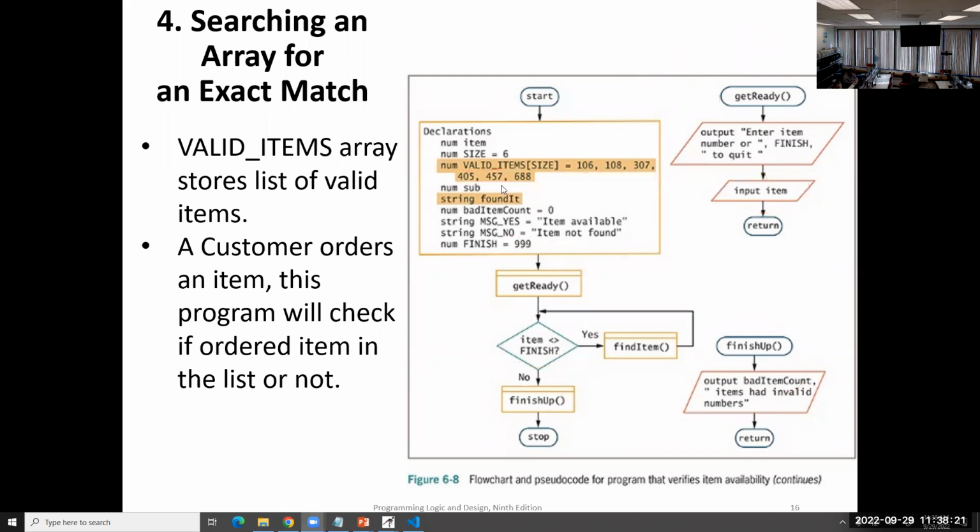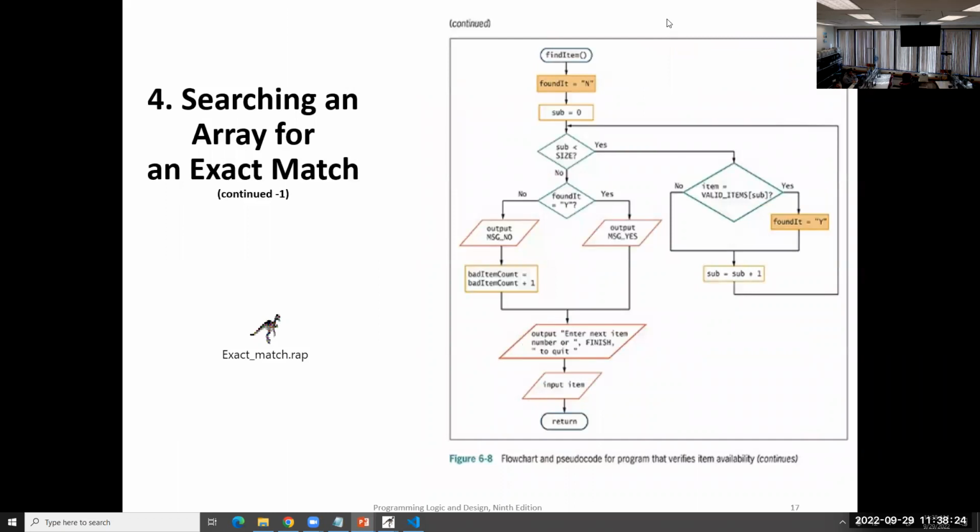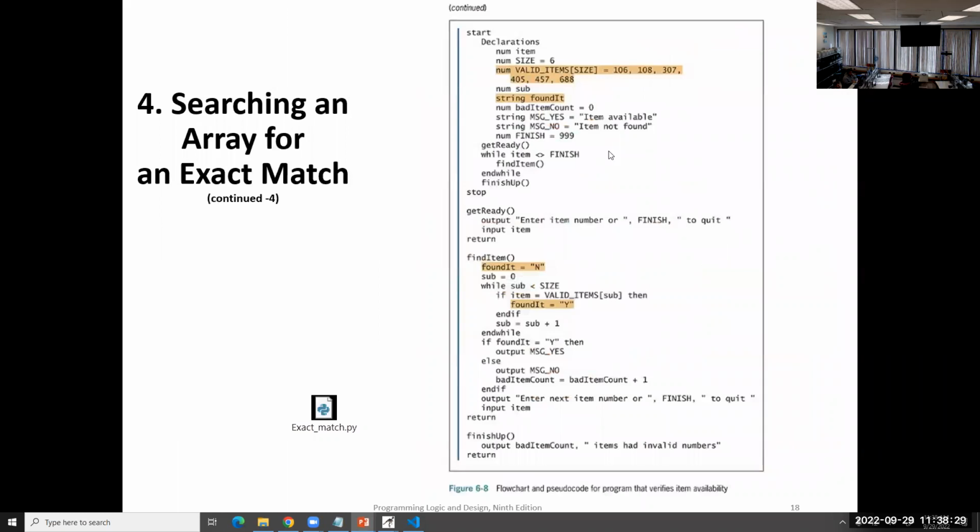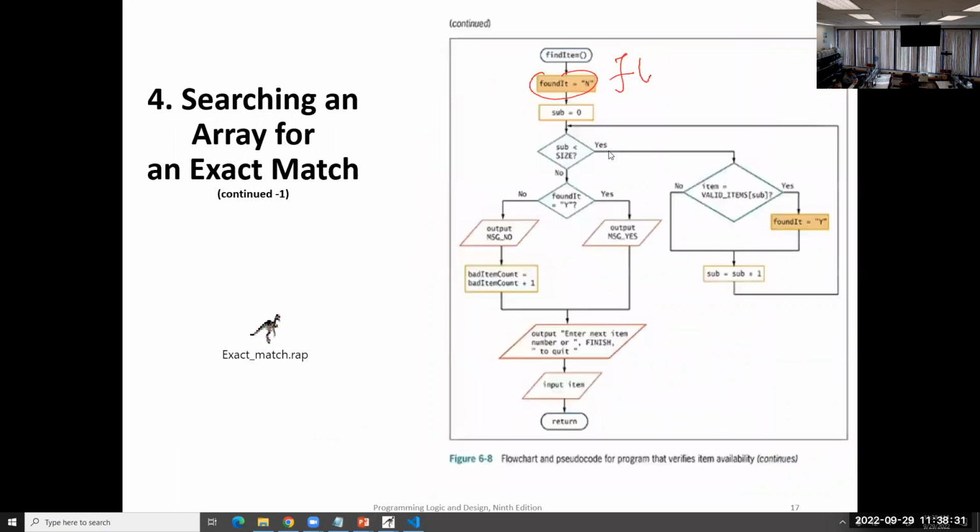Now, if you look at the inner loop here, see what happened. In the loop, you have to maintain the flag here. Flag here, you set it to no at the beginning. You suppose that at the beginning you have not found it yet, right? You have not found it yet. Also, you are starting from the first element here. The sub here is the index number, right? The first element has index number 0. Make sense? Okay, now we're starting from the first element here.